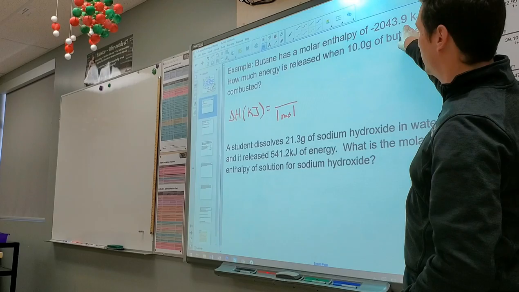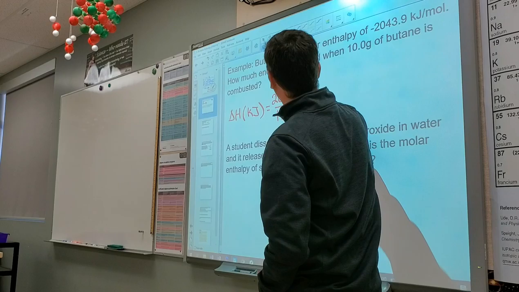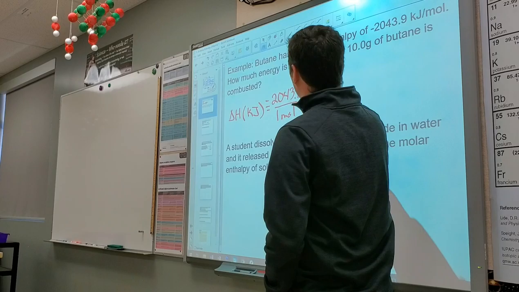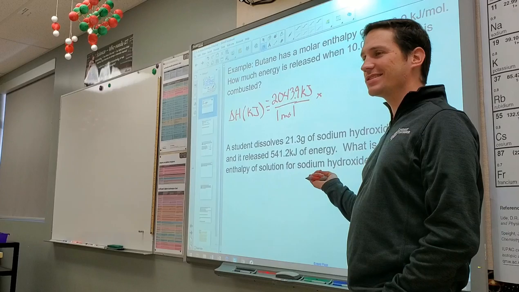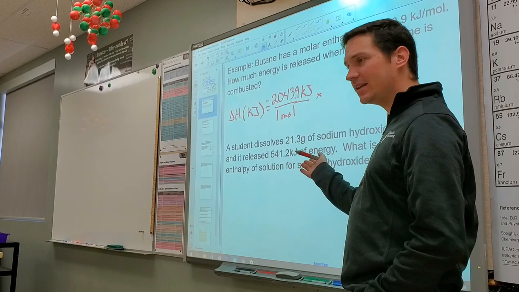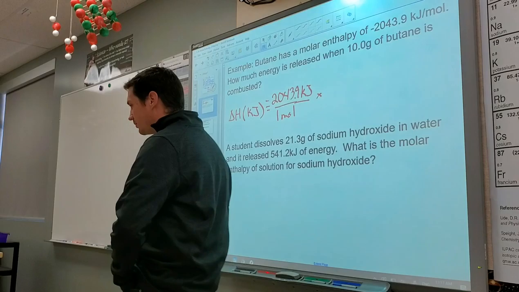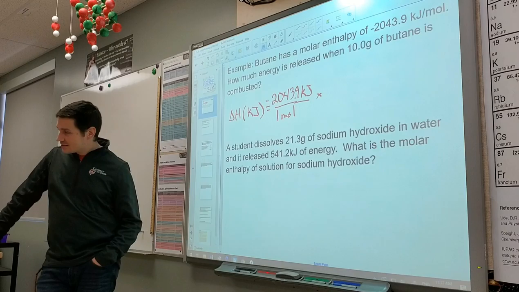Well, we know every 1 mole of butane releases how much energy when it's combusted? -2043.9 kilojoules over 1 mole, right? And because it's talking about the butane, I will put the negative in there. This is from the butane's perspective. Okay, well, what's the only thing I have to cancel out here in order to get kilojoules? Moles. I have to cancel out moles, right? Do you know anything related to moles of butane? Molar mass. You know the molar mass. It's giving you a mass, so you need the molar mass. Go ahead and calculate for me the molar mass of butane.